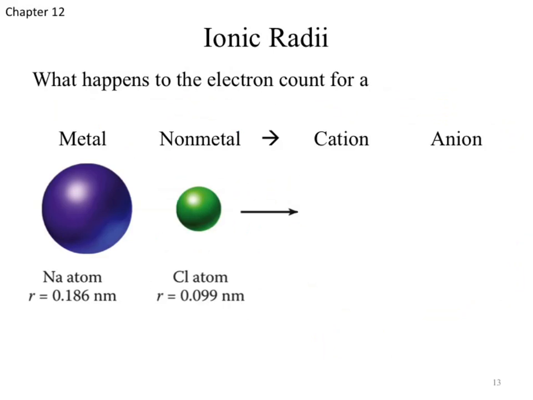What would we predict to happen if we now make this a metal? What are we looking at? An ionic bond. If we now form that bond between them, what is sodium going to do in the process of forming that bond? It's going to give up an electron. So it should go to sodium ion. What would we expect to happen to its size if it gives up that electron? It should get smaller because it's lost that electron.